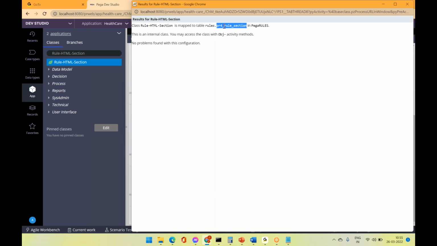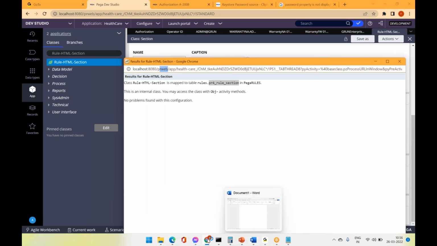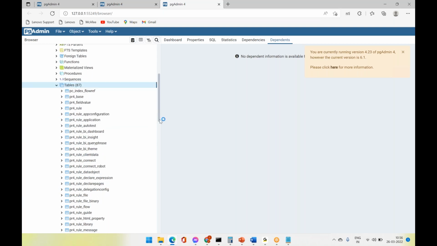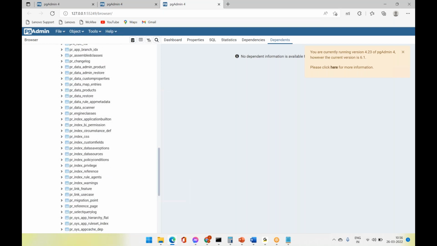To identify which rule is being saved in which particular table, you will see that particular rule by using the App Explorer. In the App Explorer you can find the classes and select the test connection so that you can identify the table, and then you come back to your database software and try to delete it. So just remember a few of the tables. One is pr4_rule. And the remaining things are not required as part of the rule schema; this is the one which we need to know.